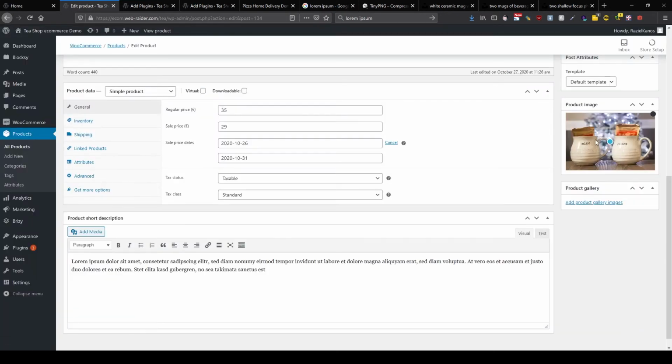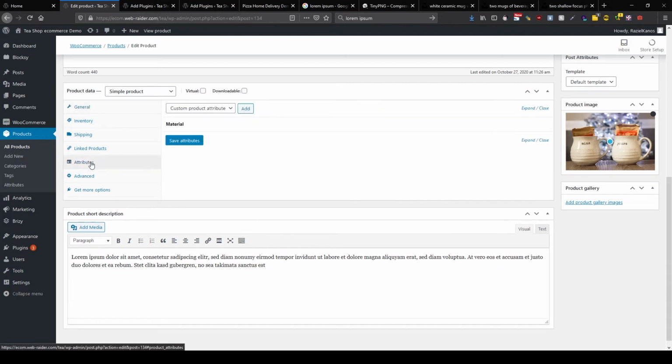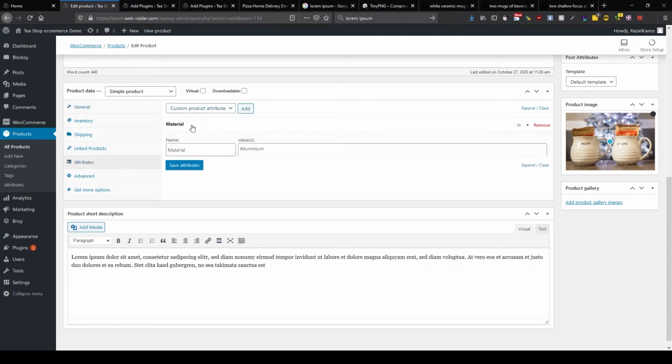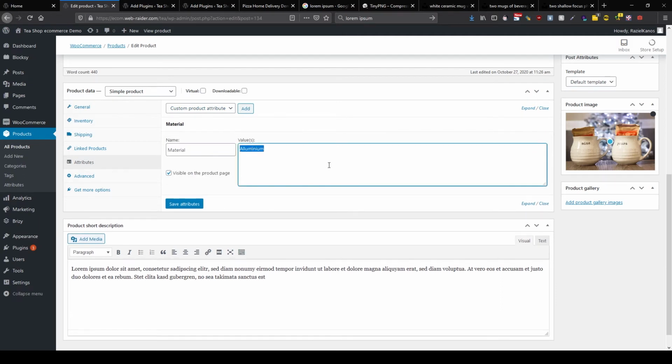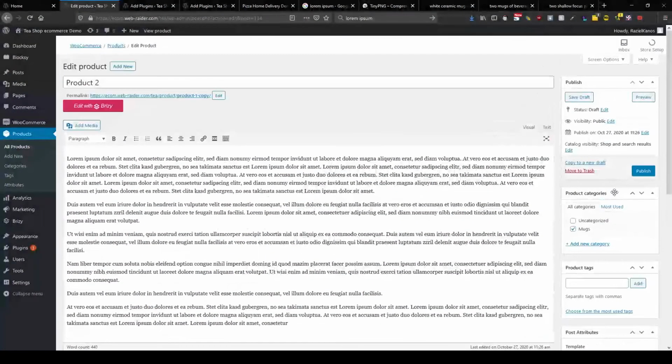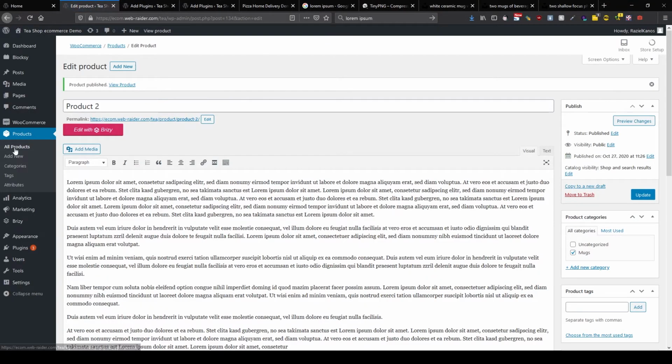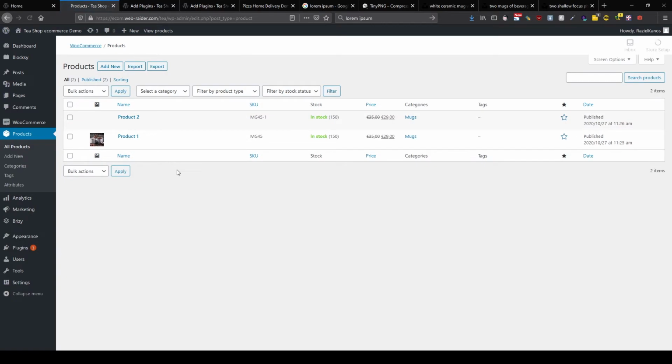So let's make this one this image, and let's change the attribute. Currently it says material aluminium, and we call this one ceramic. Save attributes, publish, and we have our second product.